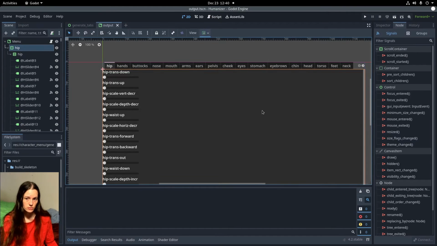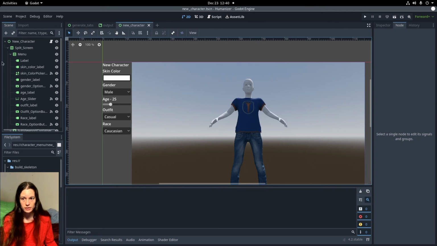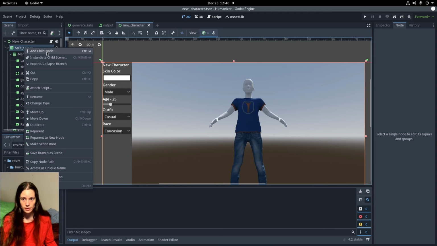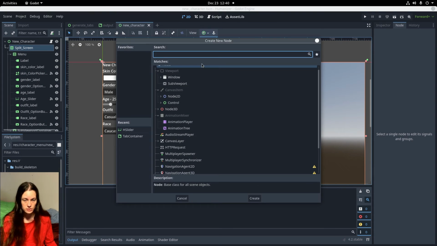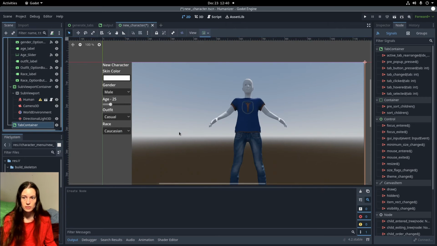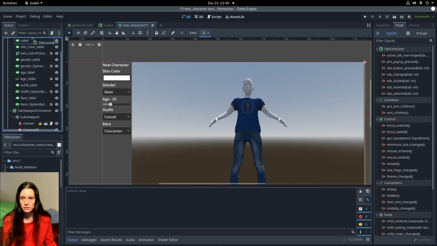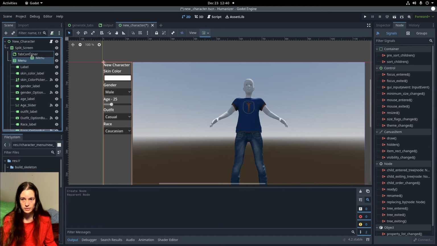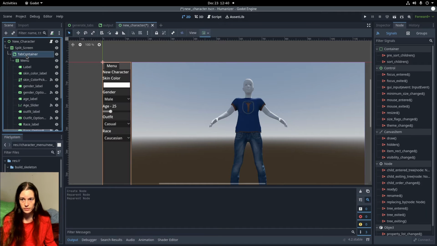Now I want to copy the tabs into the new character menu. So before I can do that, I need to put the menu VBox container into a tab container. And I'll add menu as the child.